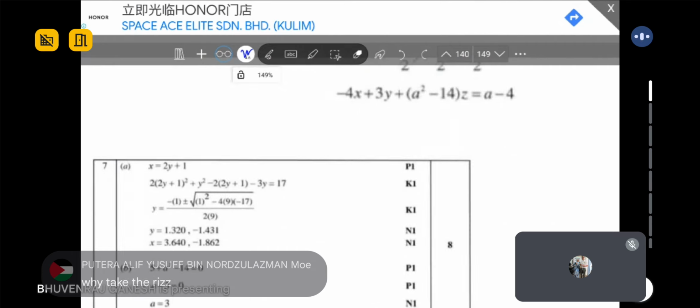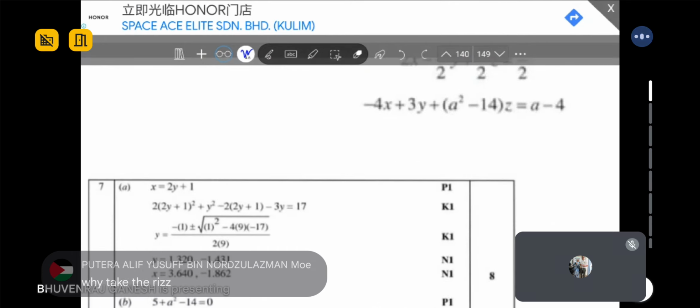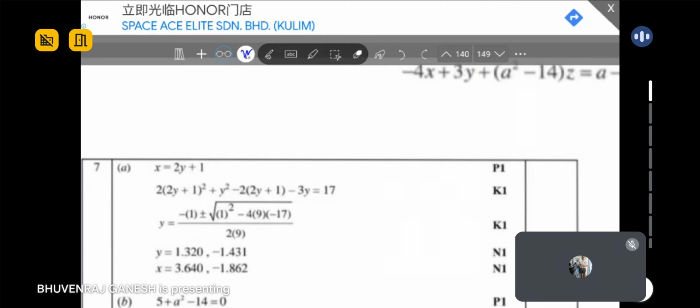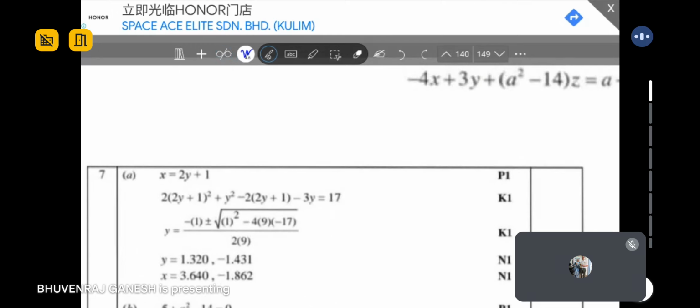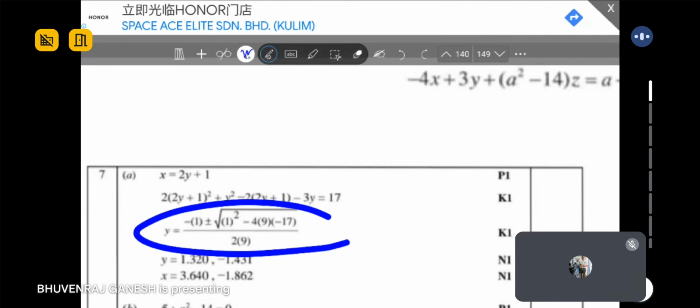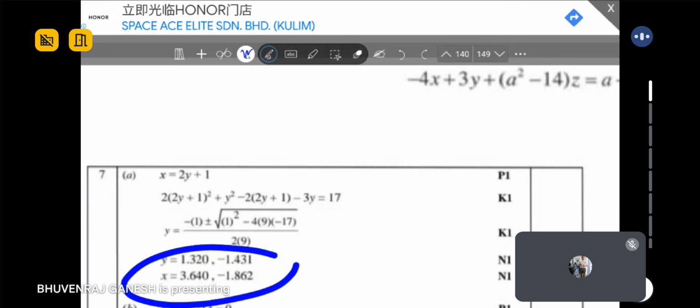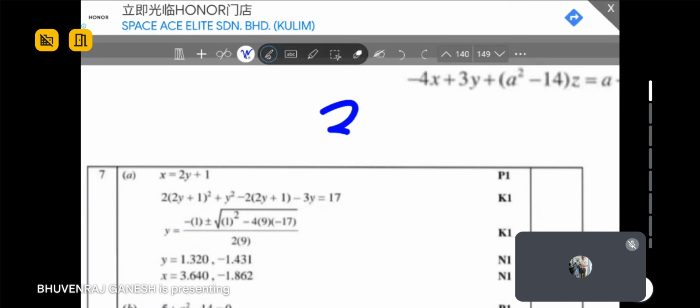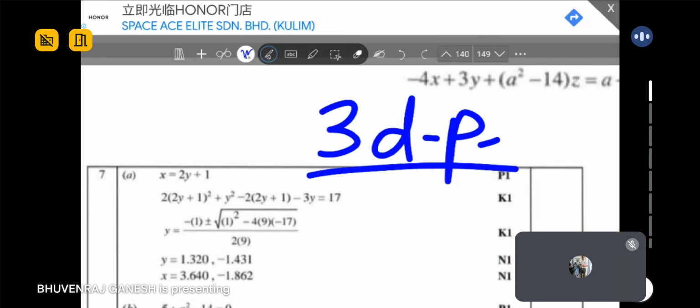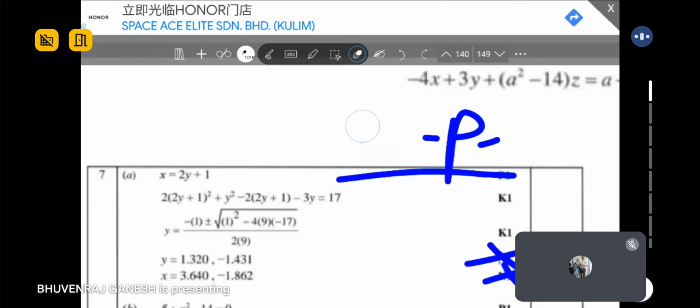Okay, so over here got why take the risk? Risk, R-I-S-K. Okay, so this one, you must use quadratic equation. Persamaan kuadratik. So you must use this formula. So tekan calculator only lah. Just press calculator, get the answer. Okay, the question here said 3dp, guys. So you must take note, 3 tempat perpuluhan. So make sure you give your answer to 3dp. If you give less or extra, habis. You won't get these two final marks if you don't give 3dp. Okay, 3 tempat perpuluhan. Alright.